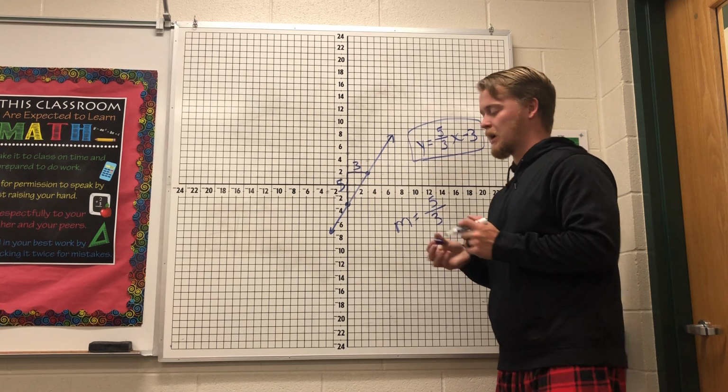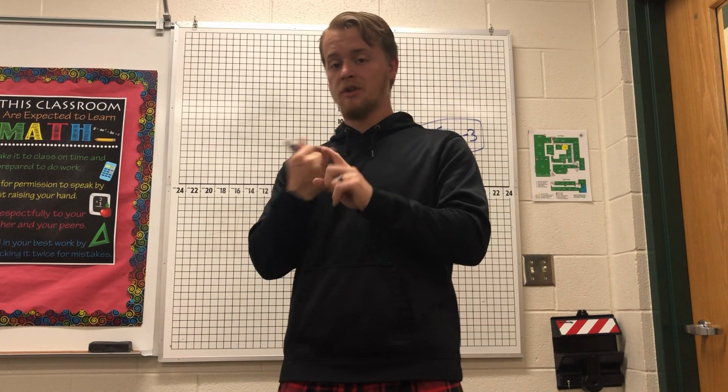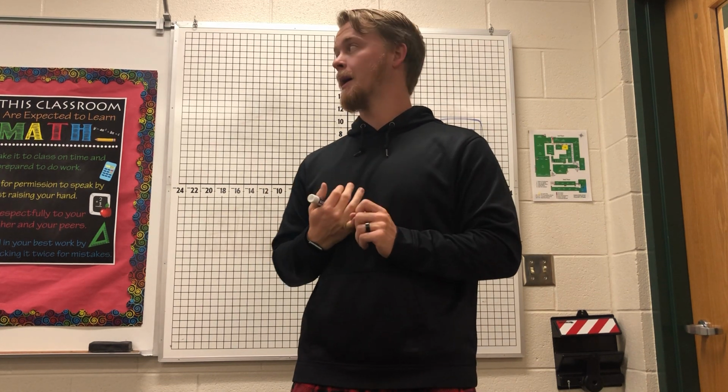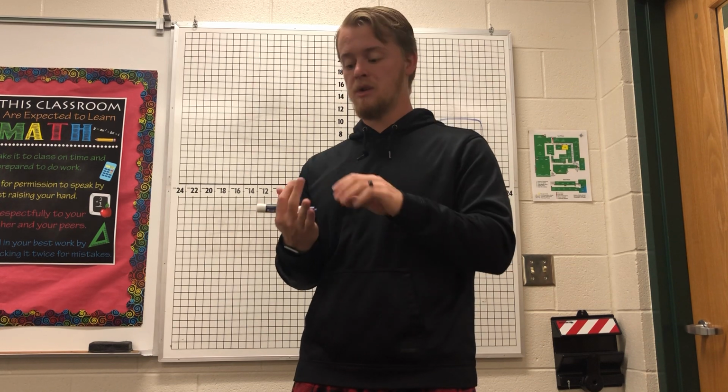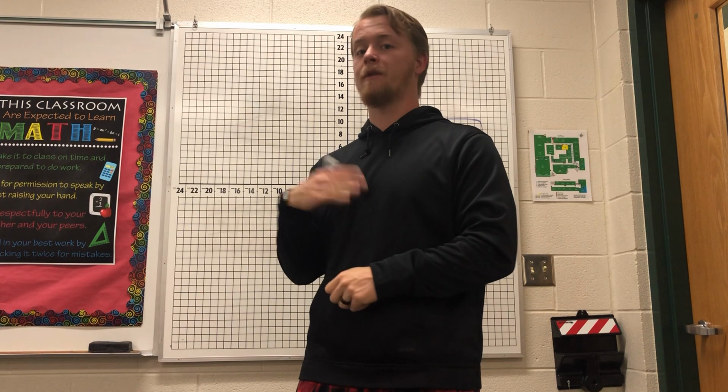Okay, so again, main points here is just making sure you can look at your graph, find your slope and y-intercept. Again, y-intercept is usually the easier one to plug in for b first, and then you want to find your slope by doing rise over run to plug in for m.